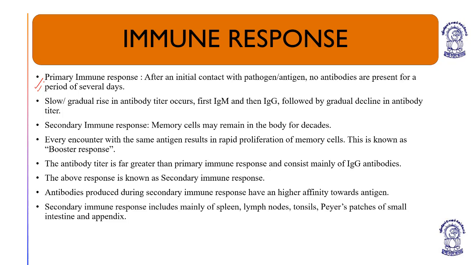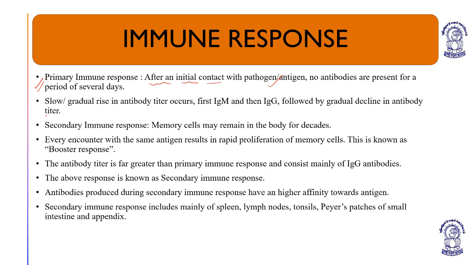Primary immune response: the moment the antigen or a pathogen comes in contact with the body. After an initial contact with the pathogen or antigen, there is no formation of antibodies. The formation of antibodies starts after a lag. After a period of several days, the antibodies start to appear. So at the first contact of the pathogen or antigen, there are no antibodies present.